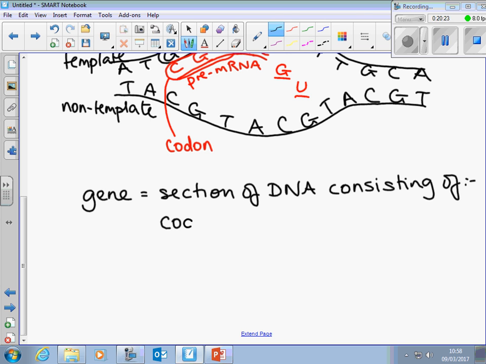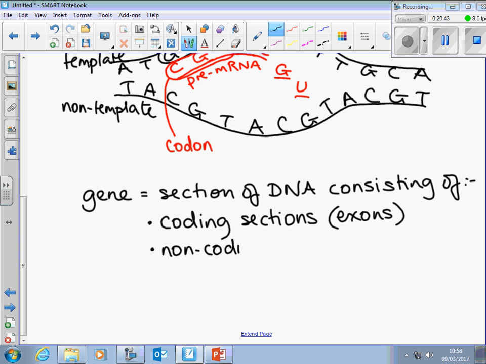So we've got coding sections that actually say which amino acids are going to need to be put together. We refer to those as exons. X, the EX there meaning executable. And we then have non-coding sections.